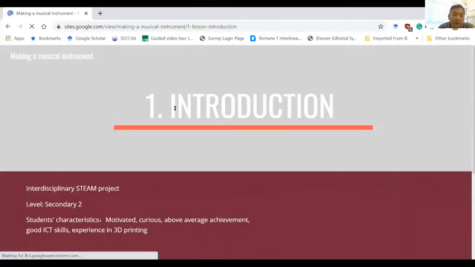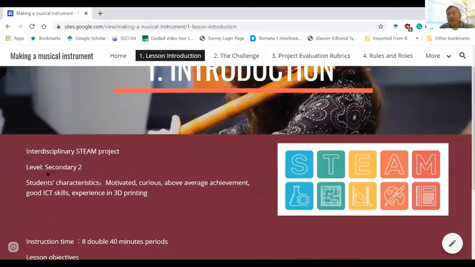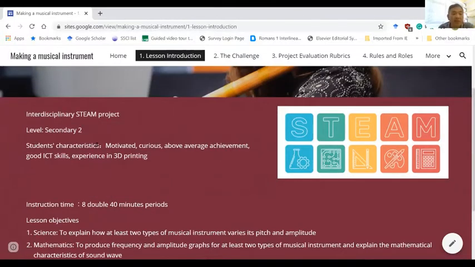okay. The second page of the website, I usually put what is the topic, and who are the intended audience of this topic? So we say secondary two, and here we say students' characteristics. If you are constructing the site, you need to think about the students that you are teaching. Whenever we design any lessons, if you are not clear about your students' characteristics, you are not designing for the end user. And when that happens, usually the end user will not respond well. So you need to think about the students' characteristics, which is what we said in the design stage, the learner characteristics.